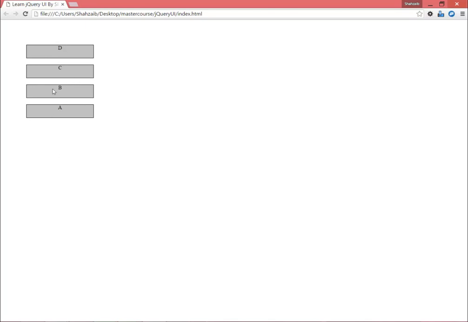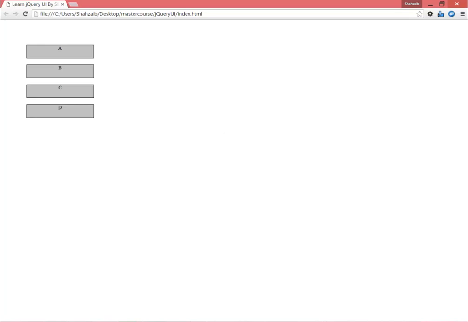So in this way you can sort out your elements, or your user can sort out the website's elements, easily. It is not drag and drop, because you cannot place the element anywhere. You can only replace the places. Actually, you can exchange the elements with each other.